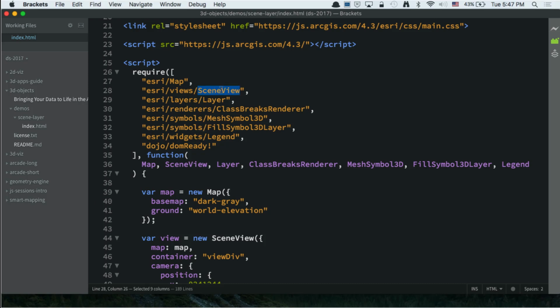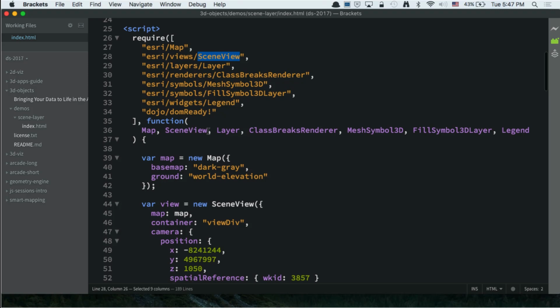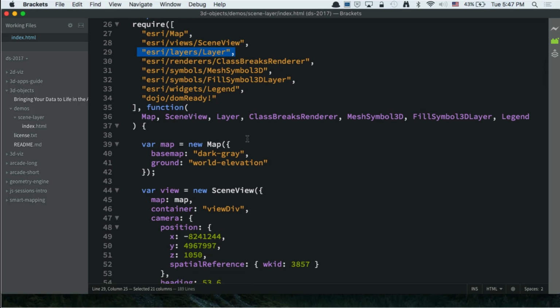So the scene view is the view that you would work with when building a 3D application. In 2D, it's strictly the map view. But because we're dealing with 3D data, we want to use the scene view. And you'll notice something you may not be used to, and that's importing the layer class. In our samples, you see a lot of Esri layers, feature layer or scene layer, maybe a tiled layer. We have different layer types that you might be directly importing. Here I'm just getting the base class, and there's a reason for that. You may not know what layer type you're getting from the portal. In this case, we do know it's a scene layer, but you can call a method on the layer class to create that layer instance for you.